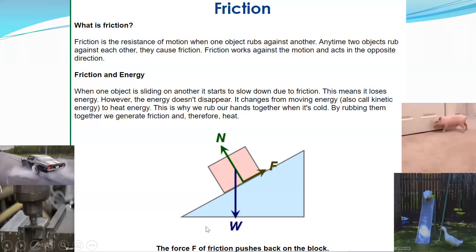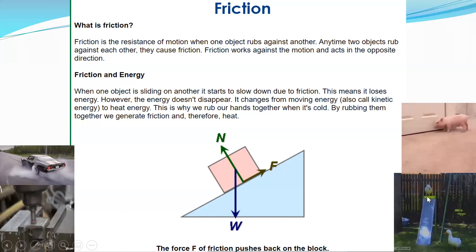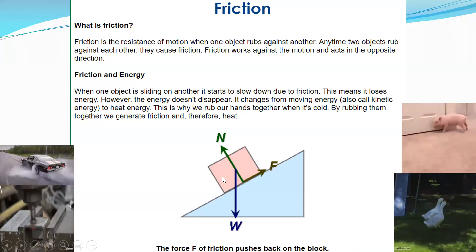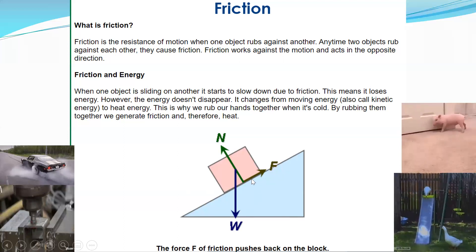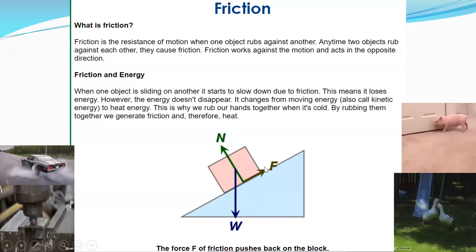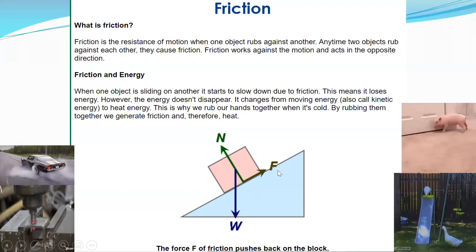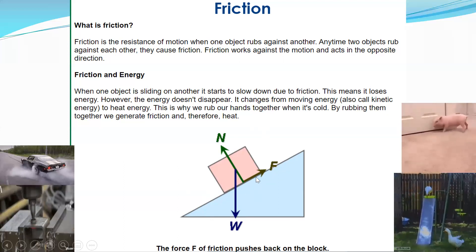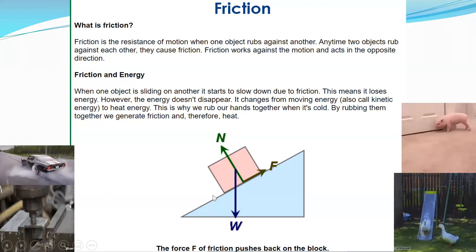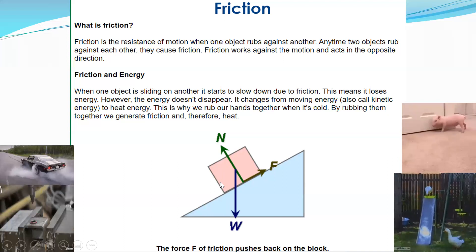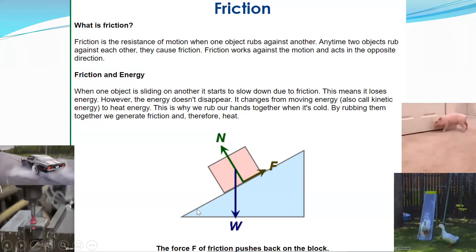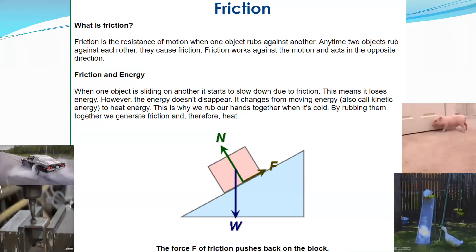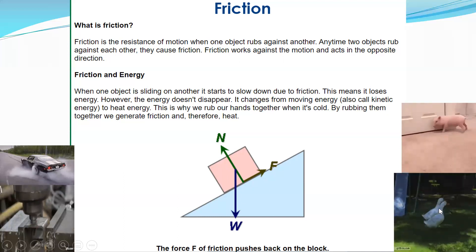Then we have the geese or the ducks that are sliding down the slide. I think that's just silly. And then we have this diagram here where it shows a triangle and a square. Now, don't worry about these little lines, but basically what it's telling you is that this square is going to slide down the triangle. But while it's sliding down, it is creating friction in between this line here. And that is because the weight of the box pushing down and it's sliding is going to create friction and the box is going to be restricted. That's why it's not going to slide down as fast as the duck here sliding down the slide.